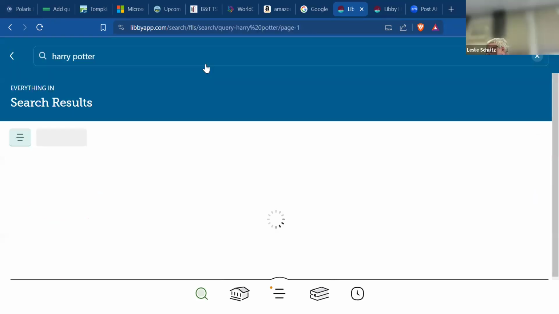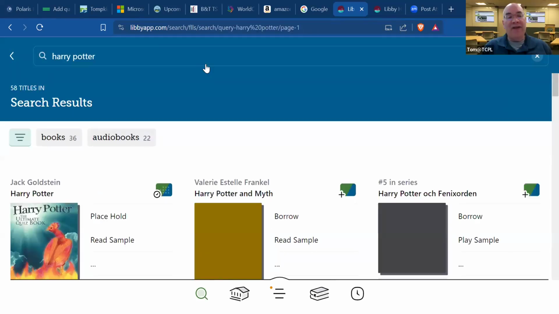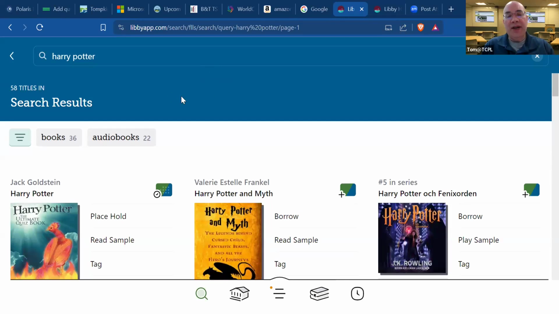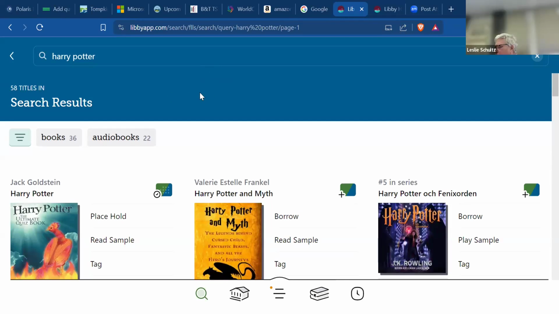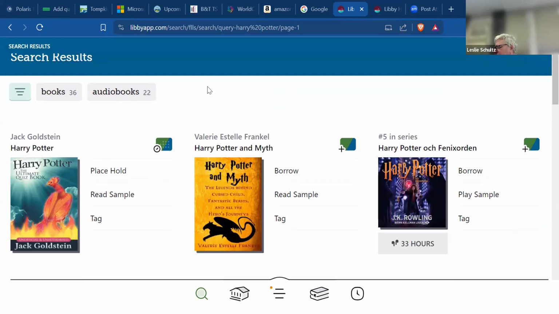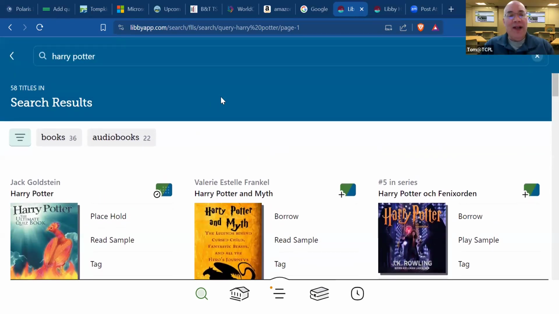So he's in search. At this point, I've searched for Harry Potter. I just like to point out a couple of different things after searching for a title. Again, if you take your eye to the top left area of the screen, where you can see my cursor, I'm trying to point out that we have books and we have audiobooks.